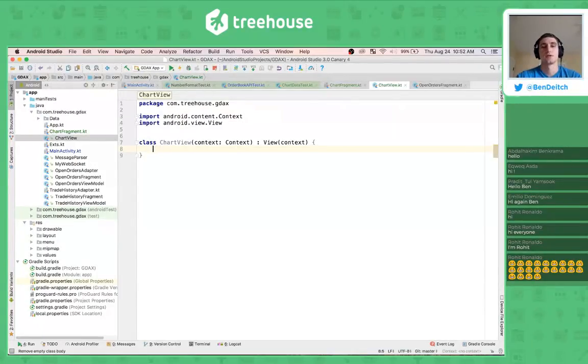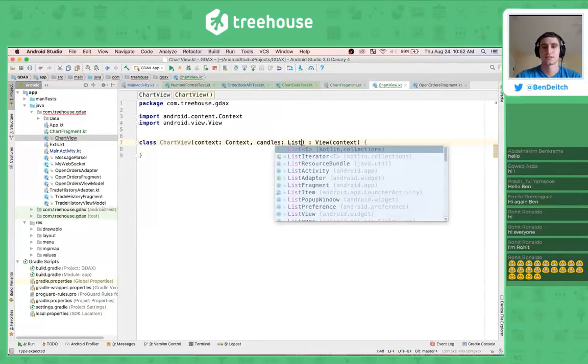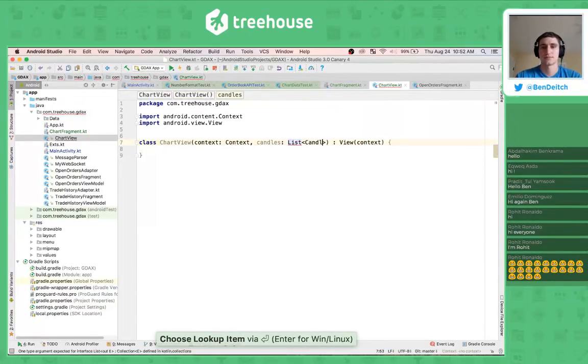And here, actually, chart view should also take in an array of candles or a list of candles, whichever it is. Let's call it a list for now, and we can change that if it's wrong, which is a list of candles.